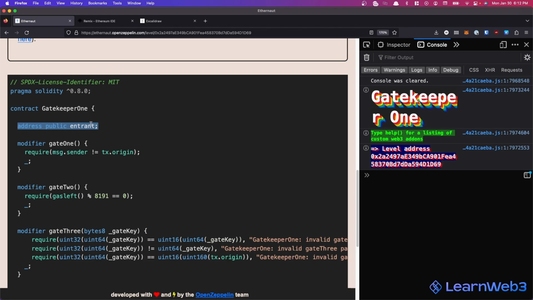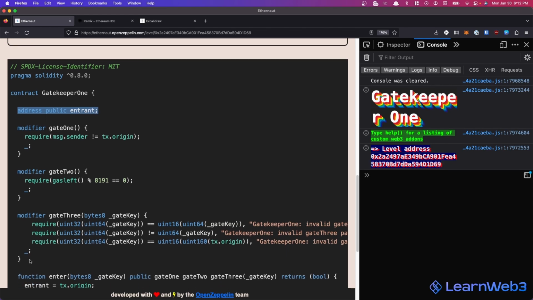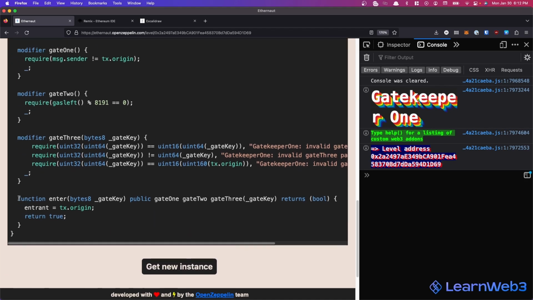There's an address for the entrant, and there's a bunch of modifiers, so gate 1, gate 2, and gate 3. And then there's a single function called enter, which takes in a bytes8 argument called gateKey, applies all three modifiers to it, gate 1, gate 2, and gate 3, and returns a boolean. So assuming we pass all the modifiers, which are just a bunch of require statements, it sets the entrant address equal to tx.origin and returns true, which is what we need to do.